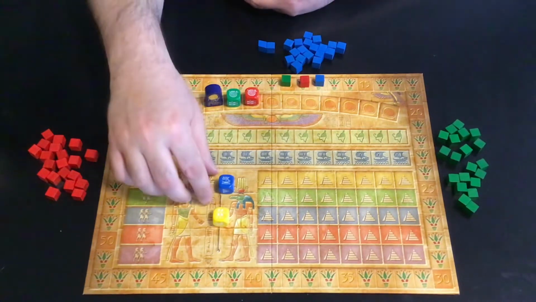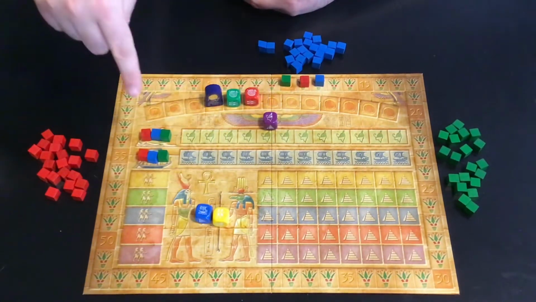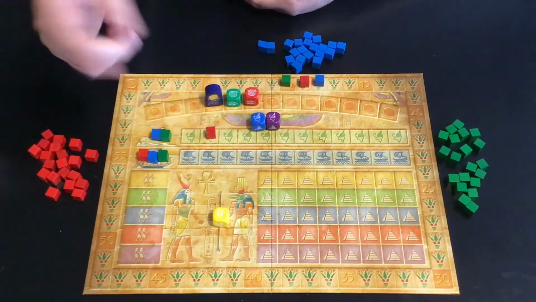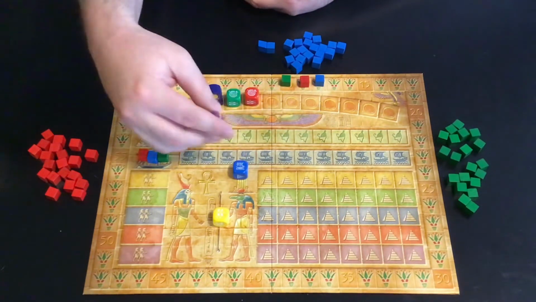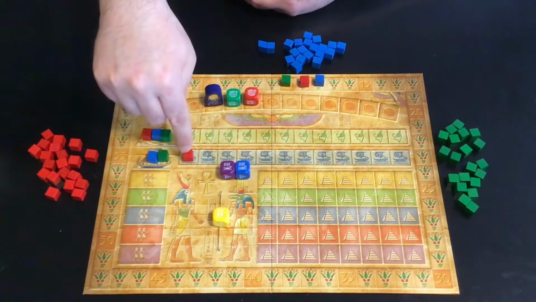So let's talk about them. This is the Pharaoh symbol. For every Pharaoh symbol you roll, you get to move your marker one space on the Pharaoh track. So if you roll multiple, you'll get to move multiple spaces. This is the Nile symbol.